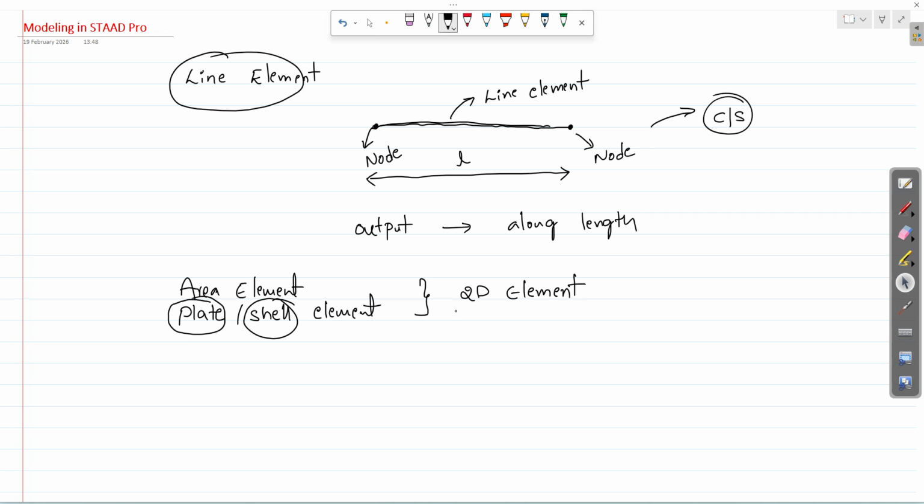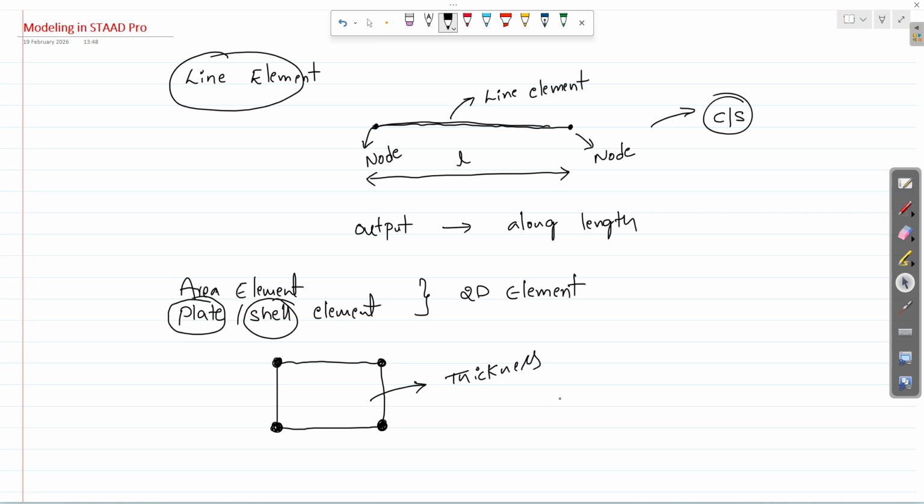So it will be like this. The bending will take place along two directions. So these are four nodes. Okay. So for this area element, thickness will be provided analytically.